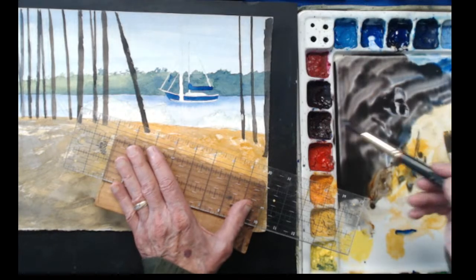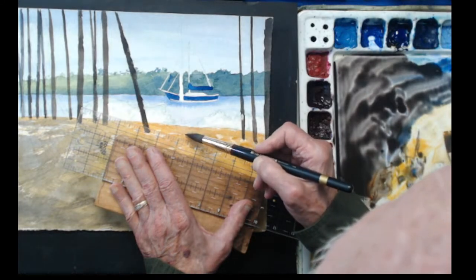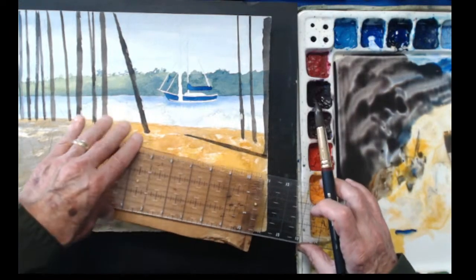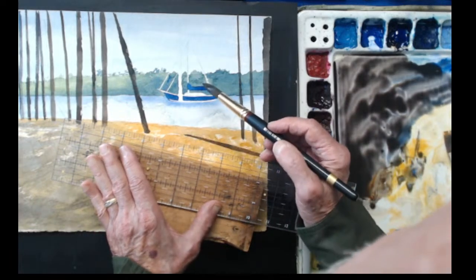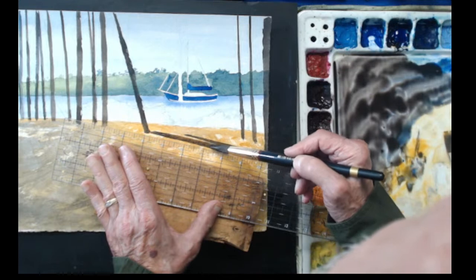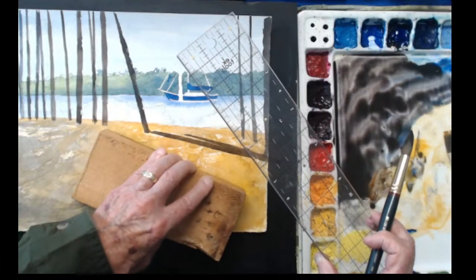And I'm going to get this tree here, which I haven't painted in yet, but I'm going to do the shadow pattern. So I'm going to come over here. The shadow pattern goes out here on this side. Boom. And then there's this tree over here. It's going to have a shadow. And then there's a tree back here.